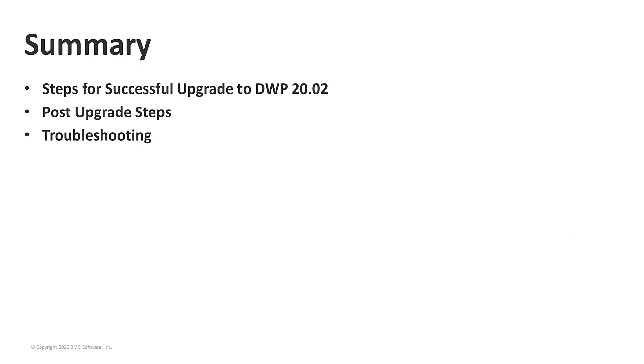Let us quickly summarize what we learned so far from this webinar. First, we reviewed the pre-work required along with some high-level steps for you to be at 20.02 and how to account for the time needed for the DWP upgrade. Second, a key point that we discussed is to do a dress rehearsal for your production upgrade in your QA and performance environments, which run on similar hardware and production data sets.